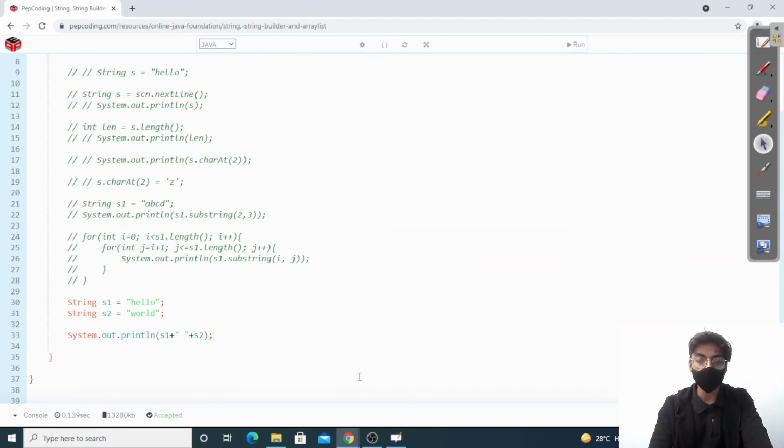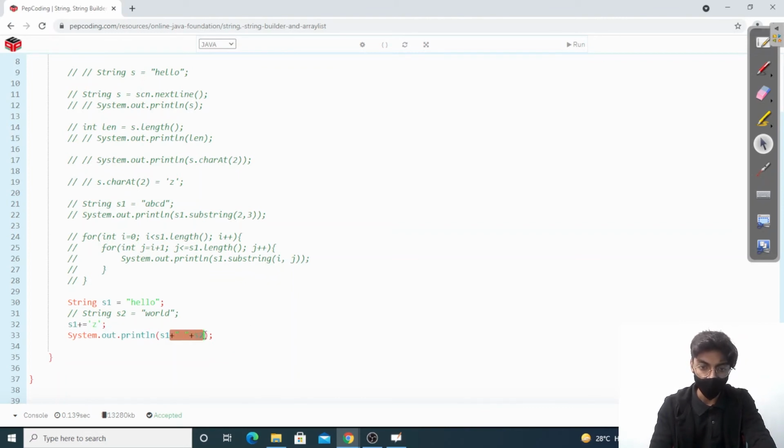Now we can also do this with a character, and we can simply add the new character or the string to our current string itself. Say we have hello, I comment out the word, I say s1 plus equal to, say a character called z.